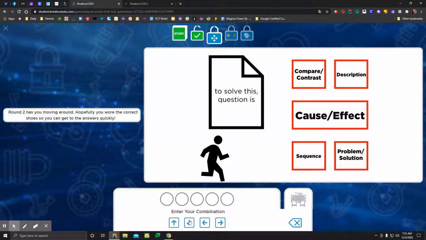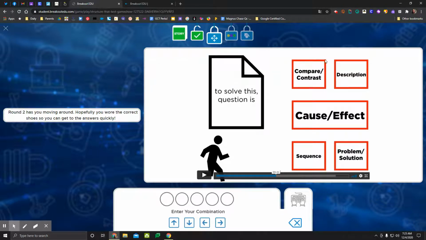Well, first I went down, then I went down, then I went to the right, and then I went up, and then I went to the left. Obviously, it's not right because I'm using fake answers. But that's how I would get through this lock. Once I figure out the correct direction that I would move from, I would then use those arrows.